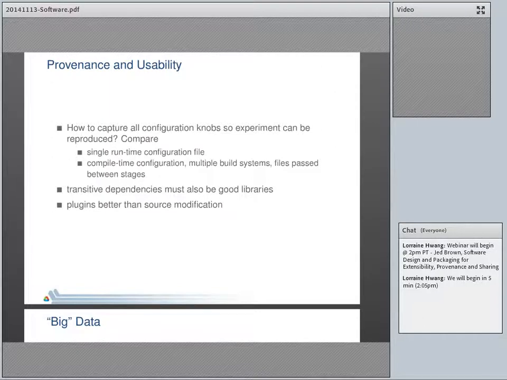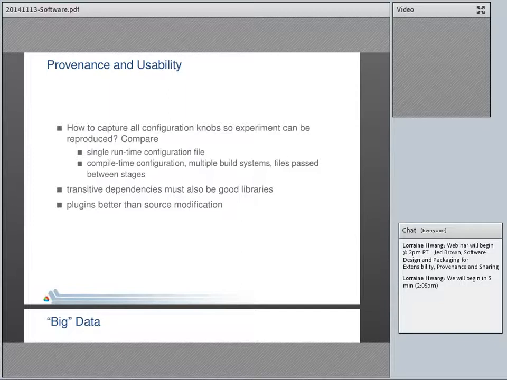Another issue is how to deal with custom modifications. Often we'll have a simulation package, and some researcher picks it up, and they want to do various simulations or analysis with it, something that's not exactly what was already provided within that package. One common approach is they just clone the source and start modifying the source. The trouble there is, how do we keep track of those changes? How do we allow other people to use those changes? And can we send those changes back upstream?